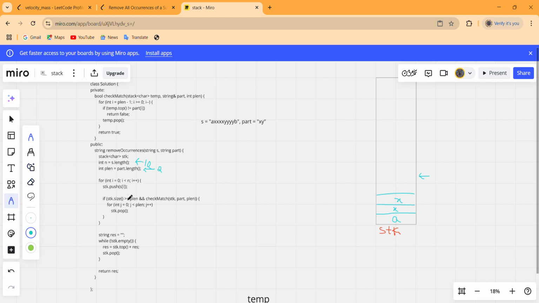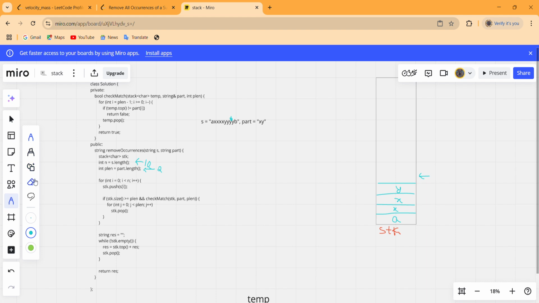Now again I is incremented, and I will point to this Y, and here we can see that this will contain X and Y as the substring, so we will not make a temp this time.